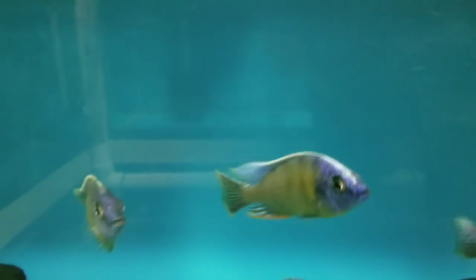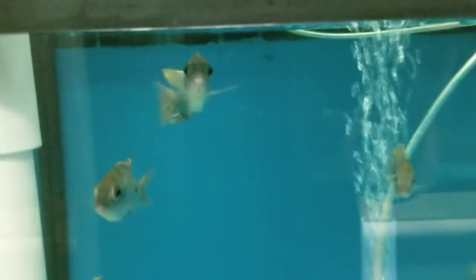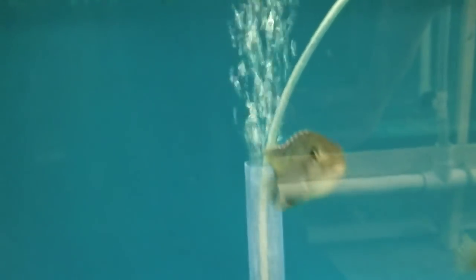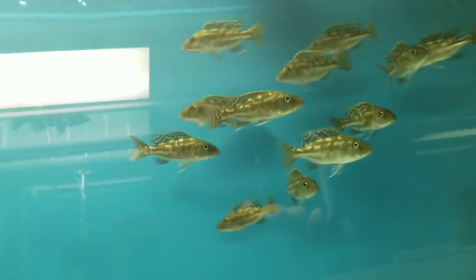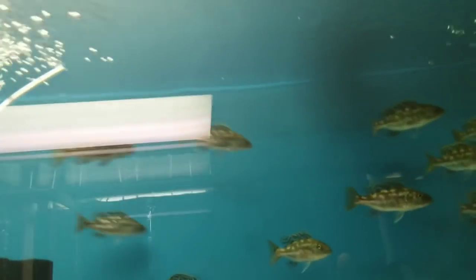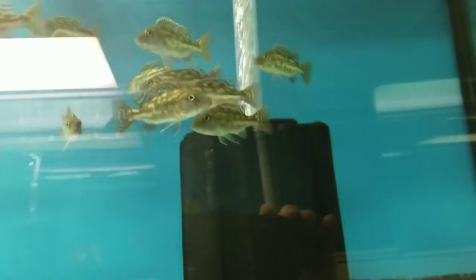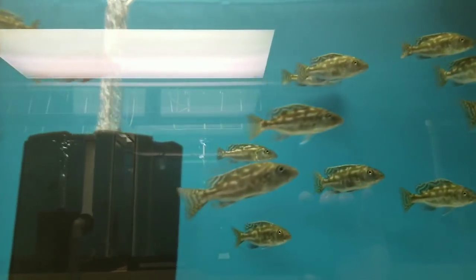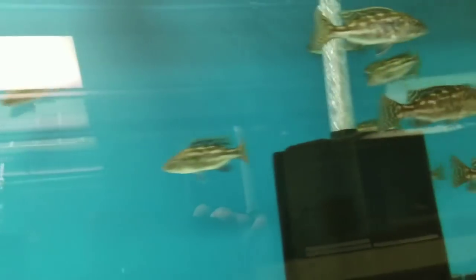Down here are Taiwan Reefs, 4.5 to 5-inch, and there is a smaller female in there. 3-inch Spotsanis, males — 3-inch plus I would say, already starting to show some good color. Up here are 4-inch Fuscos — I'm going to have to say unsexed, very hard to sex at this size. They are listed as unsexed and these are F1, listed at a very good price because they are unsexed. I will do my best to vent them and send you males if I can — no guarantees, that's why they are listed at a lesser price.